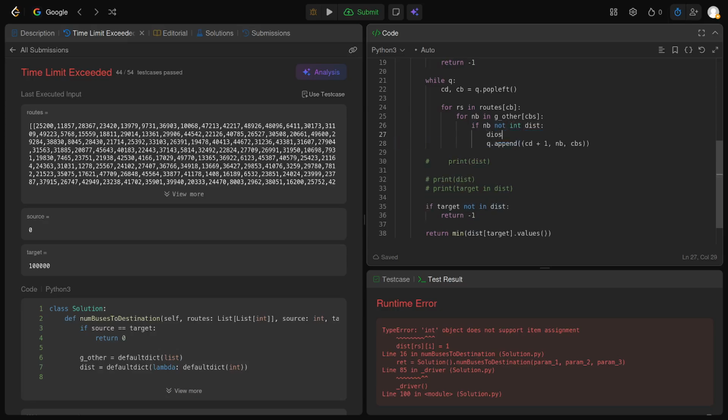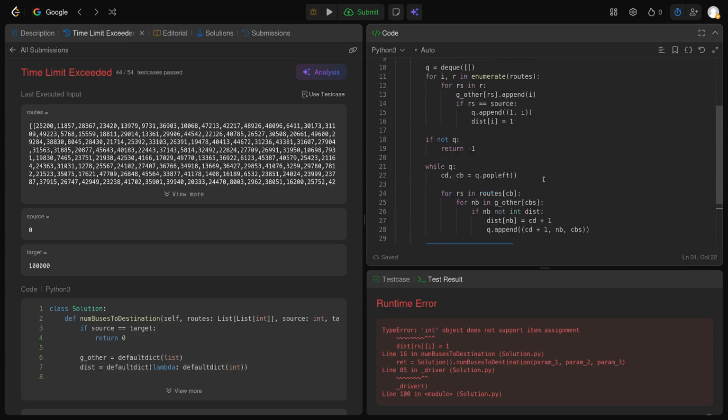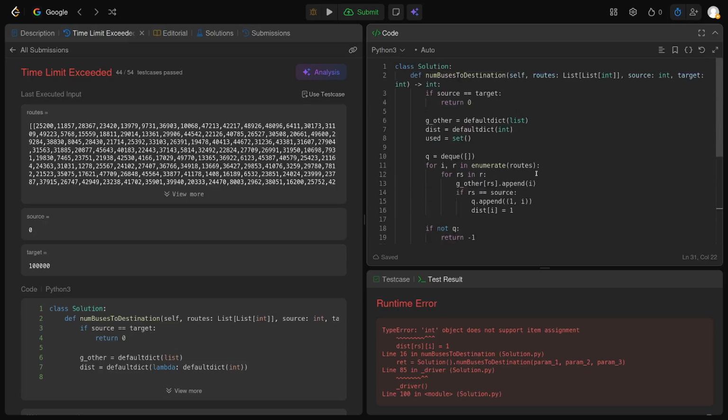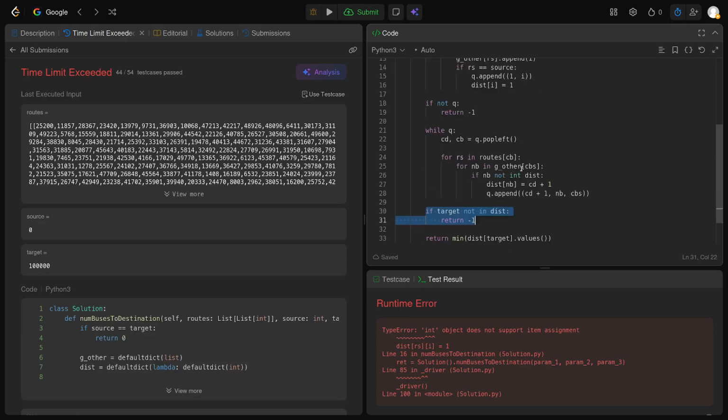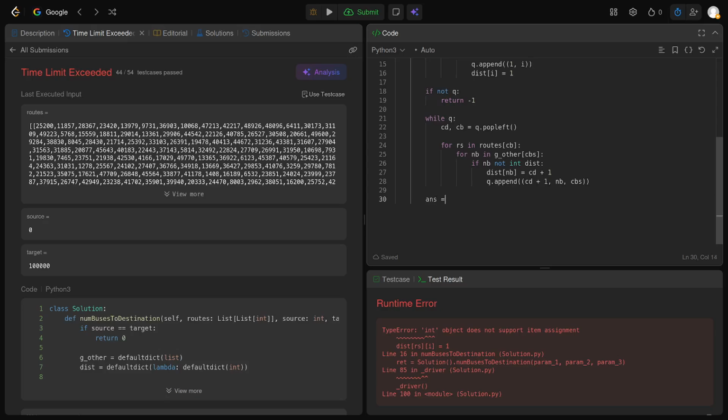Then dist NB is CD plus 1, right? And now we go through ans.